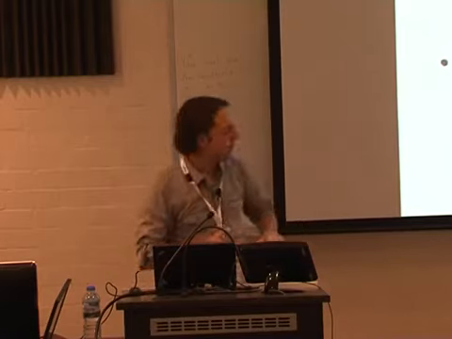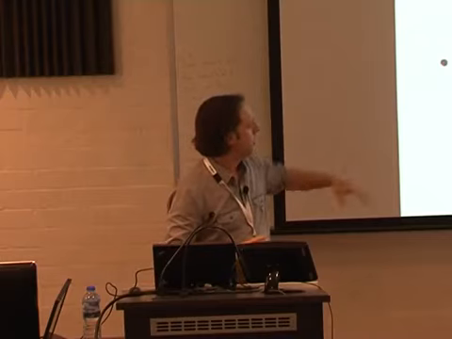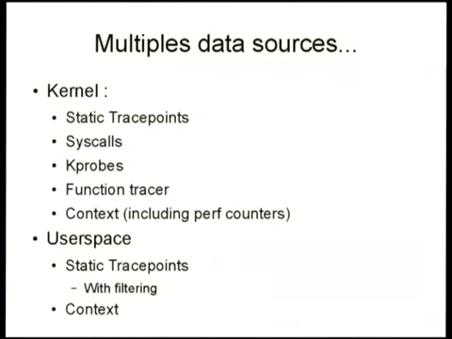On the user space side, a little bit less there, but we have a static trace point with filtering. So you can add your trace point in your application, and when you control the tracing, you can say, I just want to trace when this value is X. Like we have some font company that works with us, and they just want to trace this specific font call number. So when this phone number is triggered, it will actually start the tracing and get some data. You can also add some context to the information there, like PID and stuff like that.